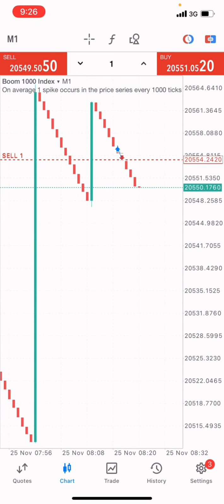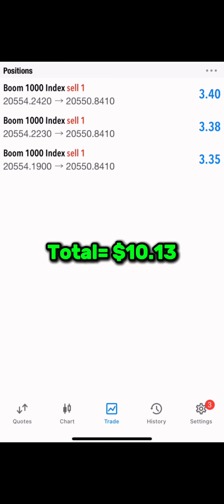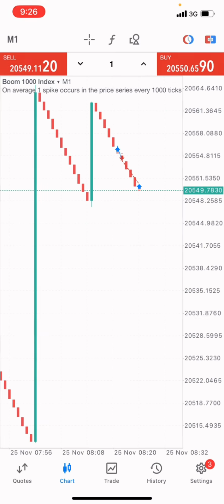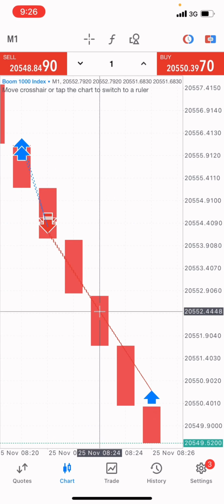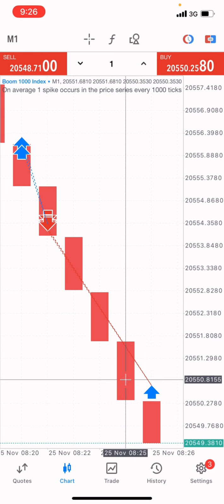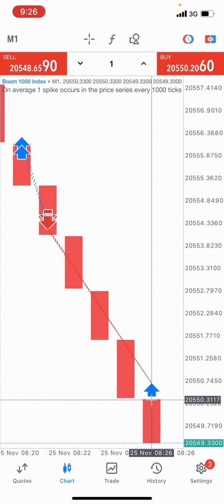All right, so we just completed 3 candlesticks from this point in time. So I'm going to exit this market, taking away all the profit that I've made from this point in time. All right, so I just closed the entries, and what I made from these 3 candlesticks is about $10, right? I made $10 from this point in time. You can see that if I zoom into the market, I sold this market from here, and I closed at this point, got about 3 candlesticks as my profit.